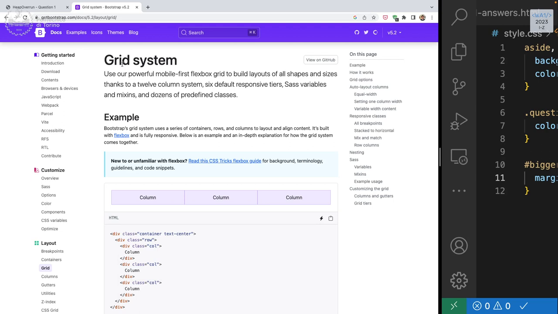So if you want two columns, an aside and a main, you can have a column 3 and the other side column 9, because 9 plus 3 is 12. So the total should always be 12. And if you want to just use 12, you can write col 12 or col, and it will use all the available space. And if within a specific area you want to split into other columns, you can do that. You can have a column 6, and within the column 6, you still have 12 columns in a small space. So another column 6 is 25% of the entire page. So you can structure that in columns. And the other concept is that every column should be in a row.